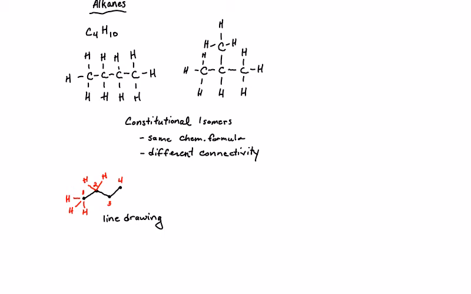The line drawing for the second isomer would look like this. Again, we have every vertex and every endpoint counting as a carbon atom. So those are the 4 carbons, and we assume that each of the carbons has as many hydrogens as it could possibly have in order to have a total of 4 bonds. So this carbon right here on the left-hand side is only showing 1 bond to carbon, so there must be 3 others, and we're going to assume them to all be bonds to hydrogen. This makes life so much easier when we're trying to draw these molecules.